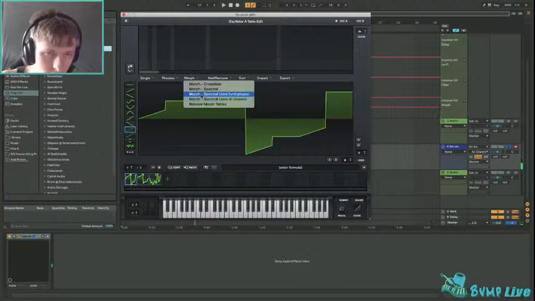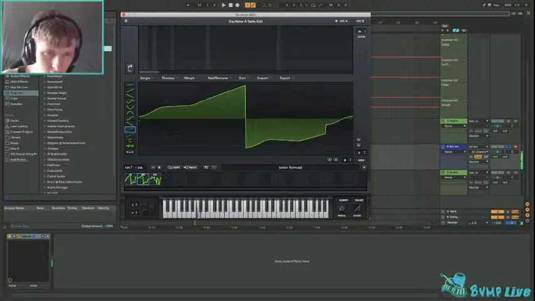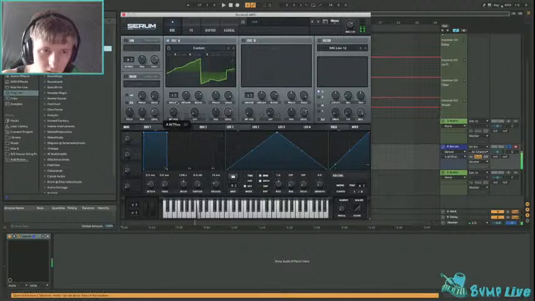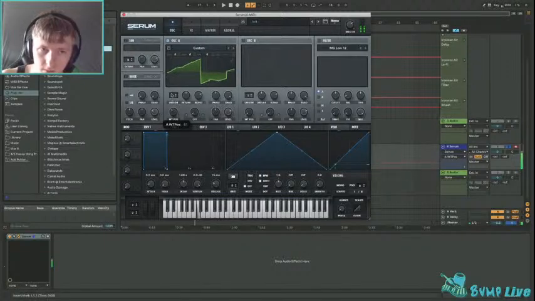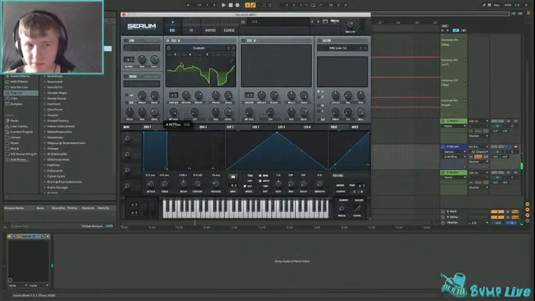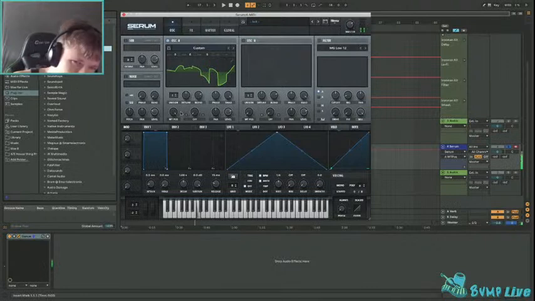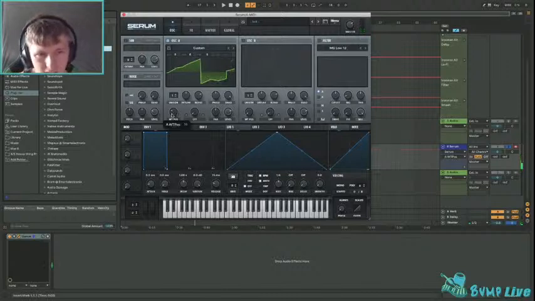We can morph between them. So I just created a morphing wavetable. Whoa, what is that? It's a cool sounding thing. So this is what we'll start with. This is our sound source.